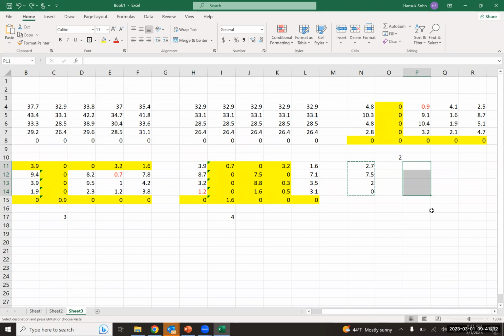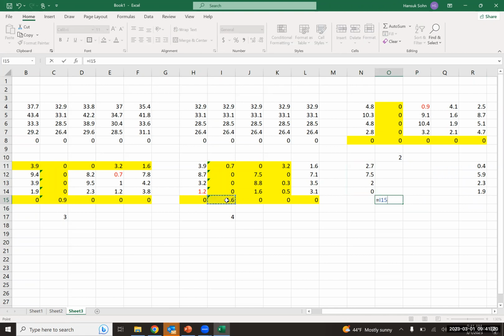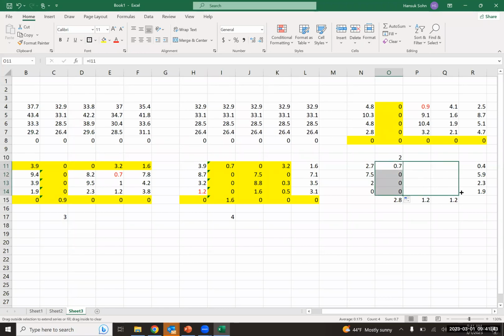Oh, not here. Should be here, right? Okay. And then add the same amount. That's gonna be this value plus 1.2, right? And then just drag it. And all the others remain the same. So this is gonna be this, and then this, right? Again, copy this, paste here and here, okay?